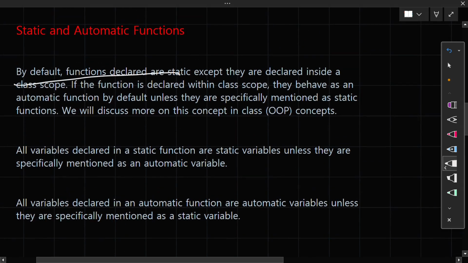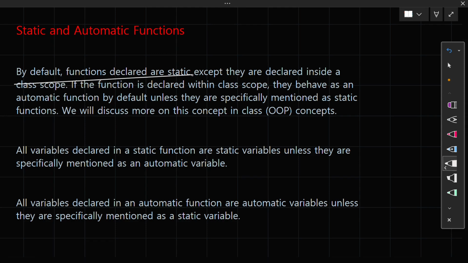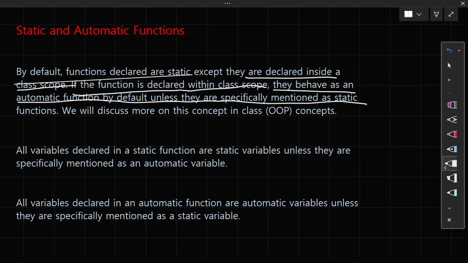By default, declared functions are static. Obviously it is static, but it depends on which scope you are declaring the function in. If it is in a module or static entity, then it will be static. If it is a dynamic entity, then dynamic. If a function is declared within the class scope, it behaves as automatic, which I have already told you, unless it is specifically mentioned as static.